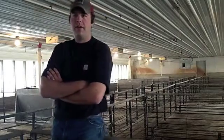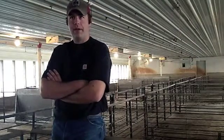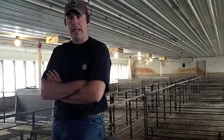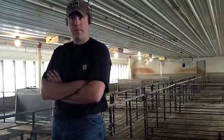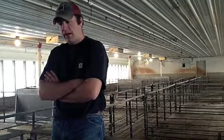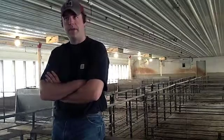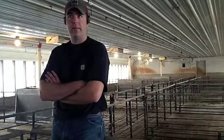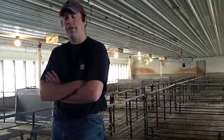My father started this farm in 1978 after he graduated college, and he started raising hogs on this farm. At that time he had about 150 sows, and we raised them from babies all the way up to market weight. As time has gone on, we've gone away from farrowing, raising the baby pigs and having the sows and the boars on the farm. And so now I just buy the little pigs. They come in about 20 pounds, 15 pounds, and I buy the pigs, and then we raise them to market weight. But that's kind of how we got started.